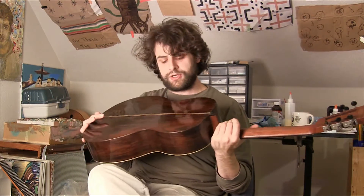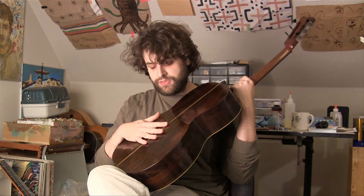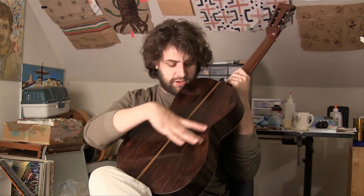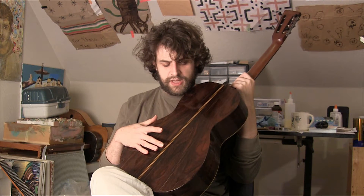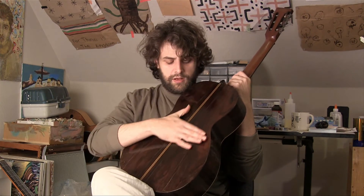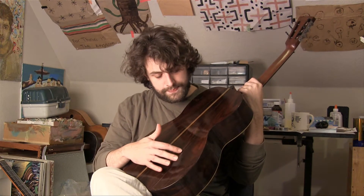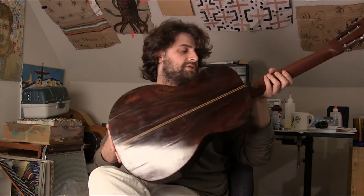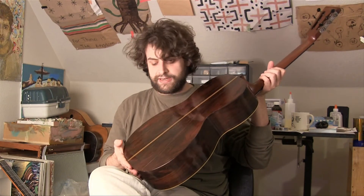The most major stuff, in my estimation, that's been done to this guitar has to do with the back — this Brazilian rosewood back. When I got it, it had cracks all over. The whole thing was cracked up. They had been cleated and repaired but never filled, and some of the cleats fell off when it was mailed to me. So I ended up filling in all the cracks with Brazilian rosewood dust and hide glue, then doing a little bit of shellac touch-up. I didn't do superglue invisible repairs because I wanted everything I did to be reversible.